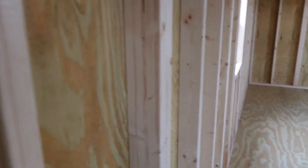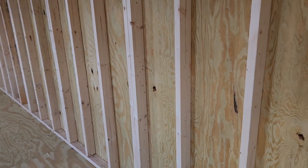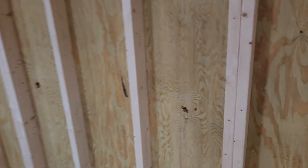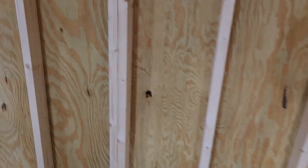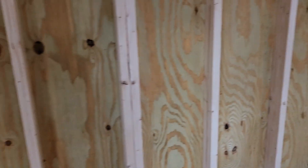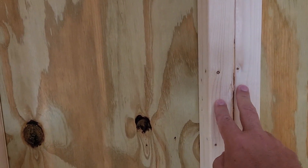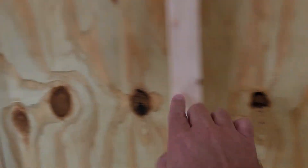All of the lumber you're looking at is a premium grade of lumber. It costs the company more to buy and use premium grade lumber, but it gives you a better quality building — and that's the only grade of lumber we buy and use. Two by fours are 16 inches apart in the wall studs, just like you would build in a home, and we double reinforce the two by fours every third wall stud, or every four feet. So it goes double, single, single, double — all the way down.